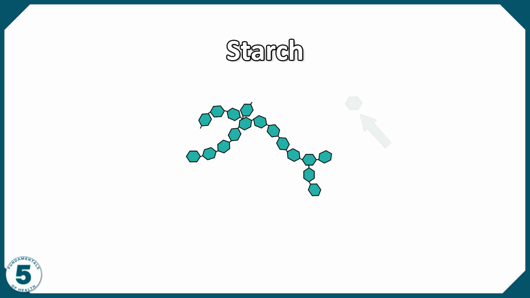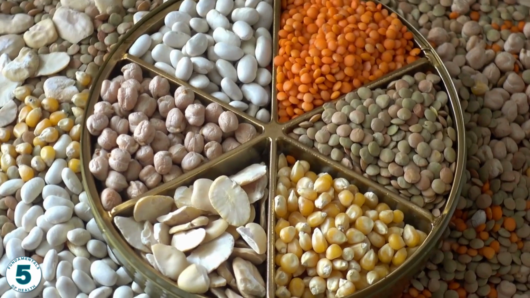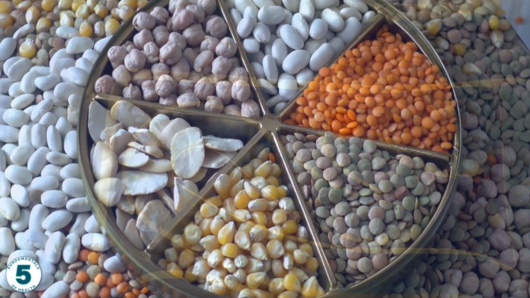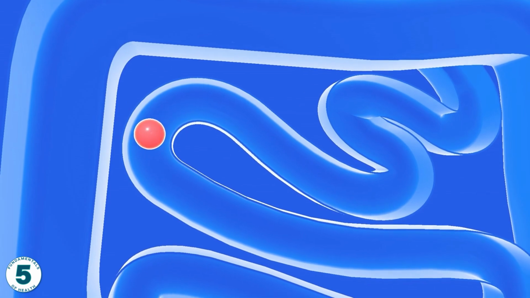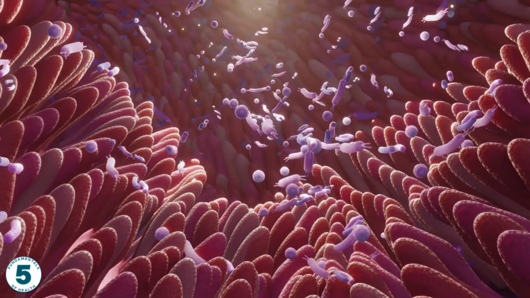If you were listening closely, you heard me say digestible chains are starches. The non-digestible chains are called fiber. Just because we don't digest fiber doesn't mean it's not important. Fiber makes it a lot easier for your intestines to move things along, and it also makes your intestines more hospitable to great colonies of friendly bacteria, which are referred to as your microbiome.